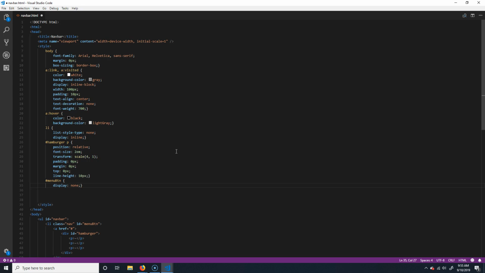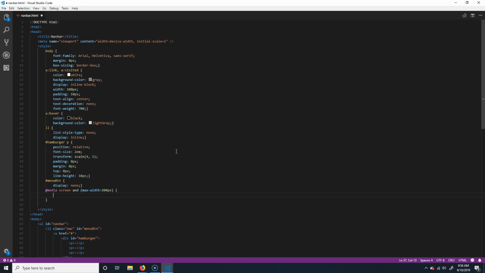Okay. Now the other thing I'm going to have to do in order to make this work like a responsive thing is add some media queries. Okay, so we'll do @media. We'll say screen, and in this case it's going to be max-width 600px because that's small. Good. All right. Let's do this.